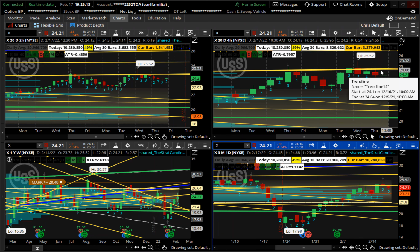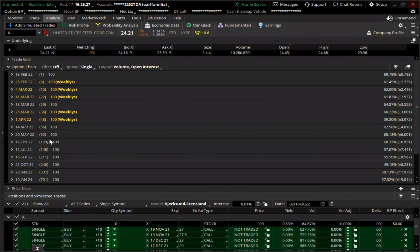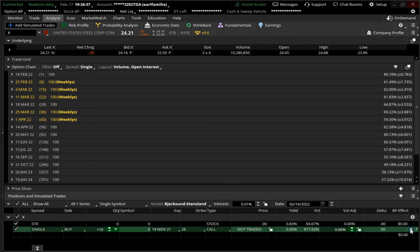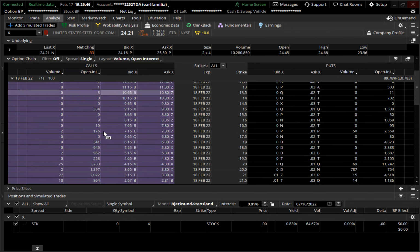I like the way X showed strength in the afternoon. Maybe we get this retest back to the broadening formation and push back up to the highs we had yesterday. Could you show us again what you mean when you go to the analyze tab to see the percentages, how you do that? It's a little longer for me to do on this call, but I'll go through it quickly. FICO Jordan has a video that breaks it down in detail on our YouTube channel. Oh, okay, I've seen that video.